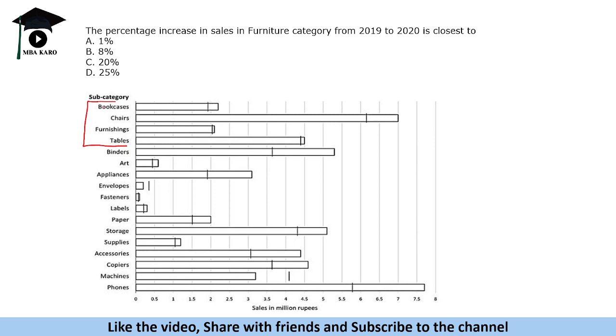Now, how do we solve percentage increase based questions? One thing that people generally would do in this question is they will find the sale in 2019, find the sale in 2020, and then subtract this and divide by 2019. So we need 2019 is a must. For this, we do not need to find 2020. We can just find the increase and then answer. That is also a good way to answer the question.